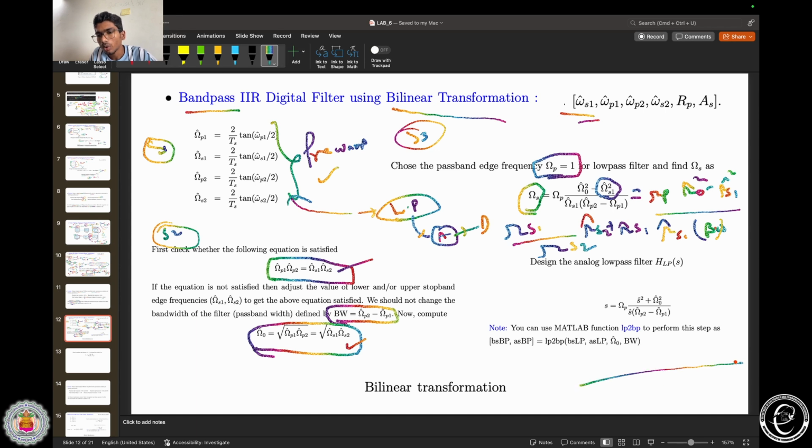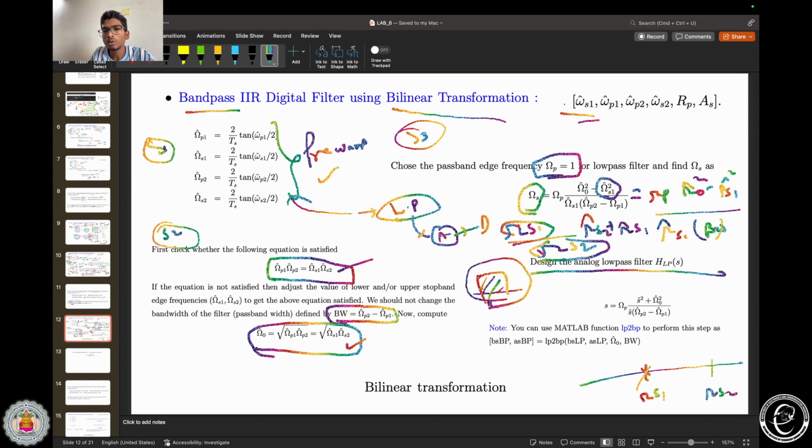Which value do we need to take to design the low pass filter? We need to take the minimum value out of these two values, and I will explain this in detail in MATLAB, why we are taking the minimum value instead of the maximum value.